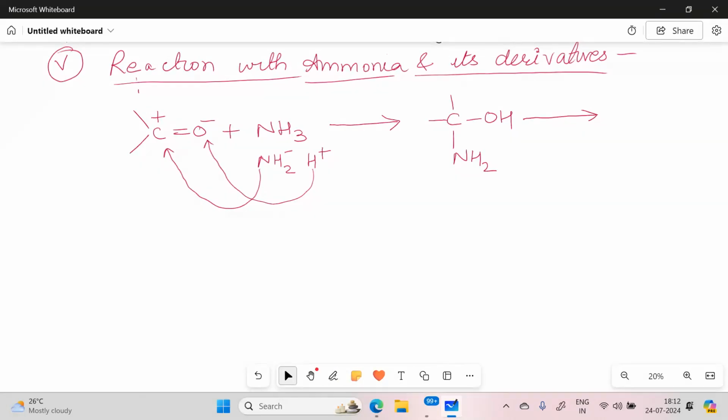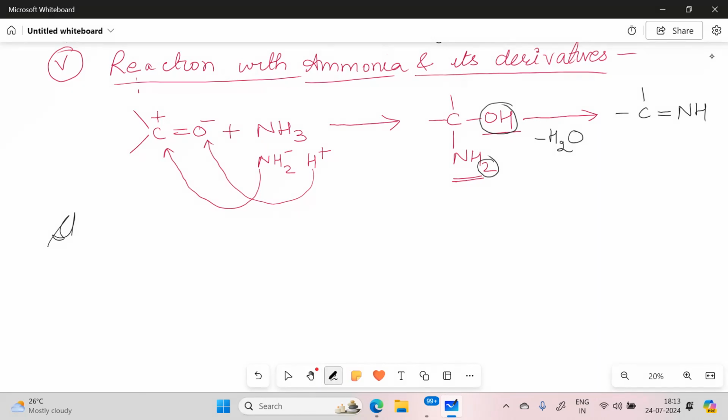If there are two OH groups on the same carbon, it always removes water. Similarly here, if you have OH and NH2 on the same carbon, it always removes water. Water is removed, OH from here, one H from here. So water is removed and the double bond comes between C and N. And this is the product formed. So this is nucleophilic addition. First the negative part goes with the positive, the positive with the negative. Then water is removed and you will get this compound.